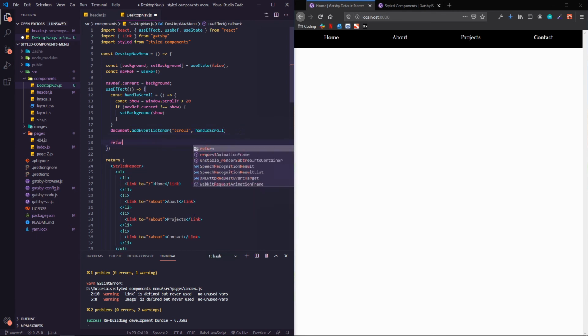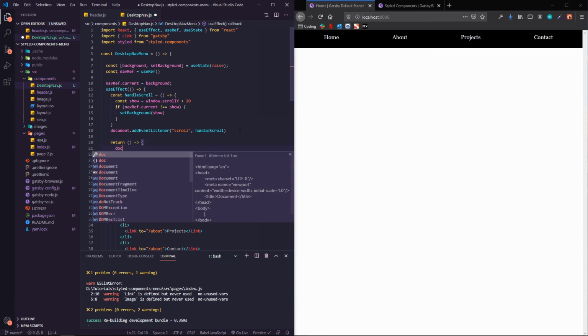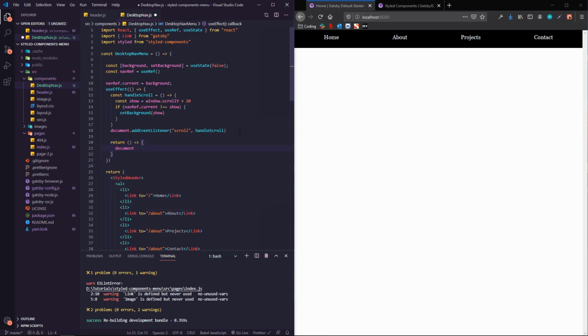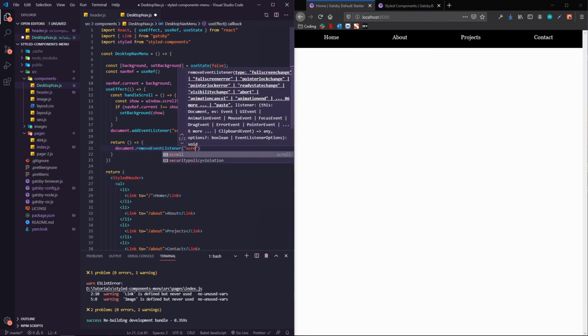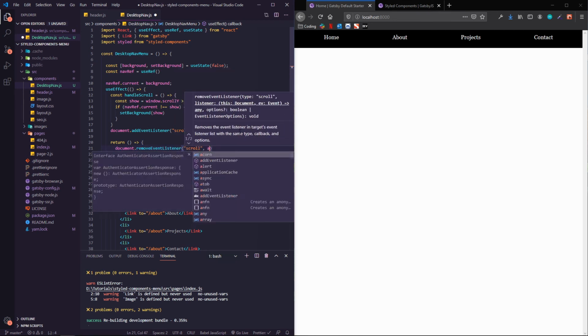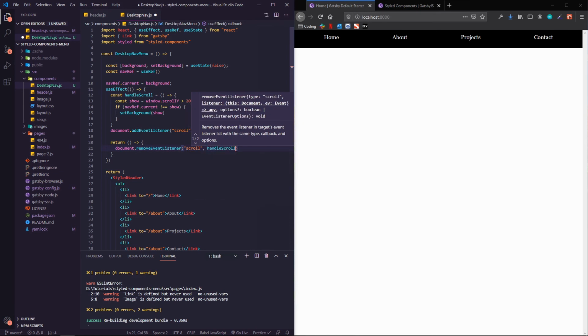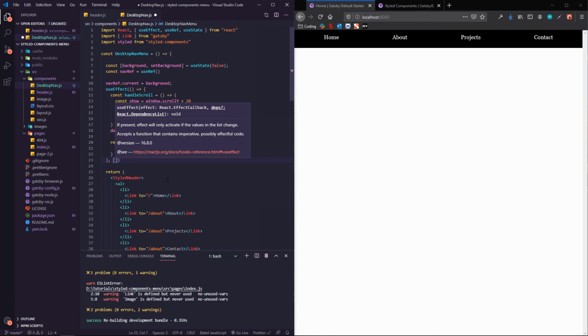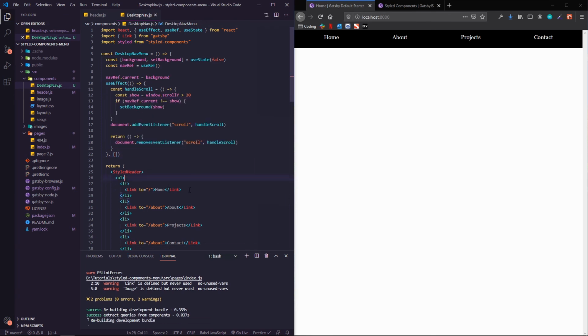And then we'll do a little cleanup. So we'll return an arrow function where we remove the event listener with scroll and handleScroll. And then set it equal to an empty array.